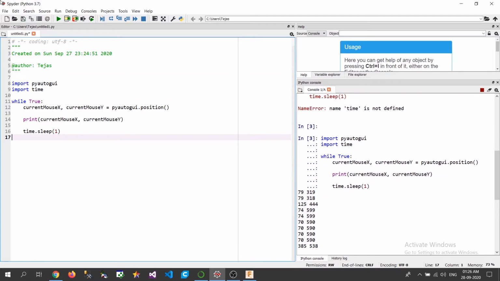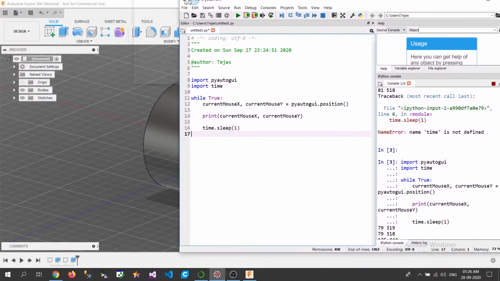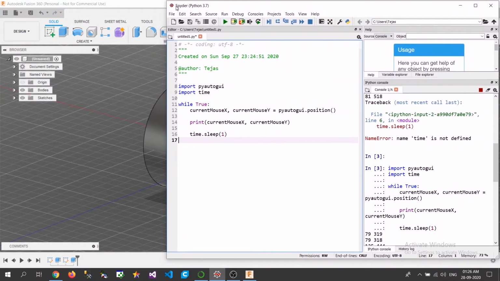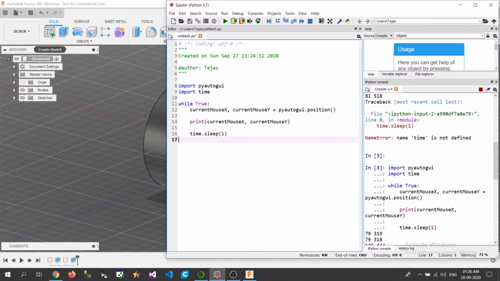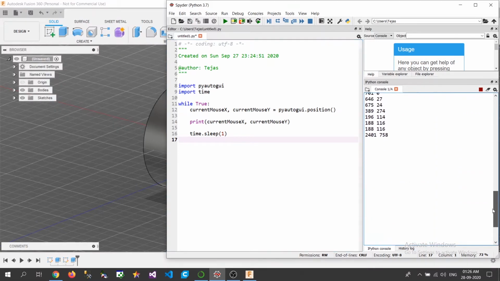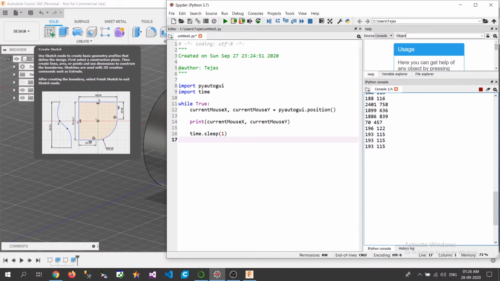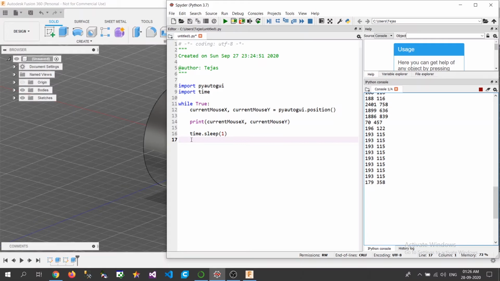So if we take this a bit size at this side, so that we can get towards the position of sketch here. 1 minute, we'll take it down. Okay, so here you can see that we are having 193 and 115. So you need to note it down somewhere. So 193 and 115 will be for sketch.